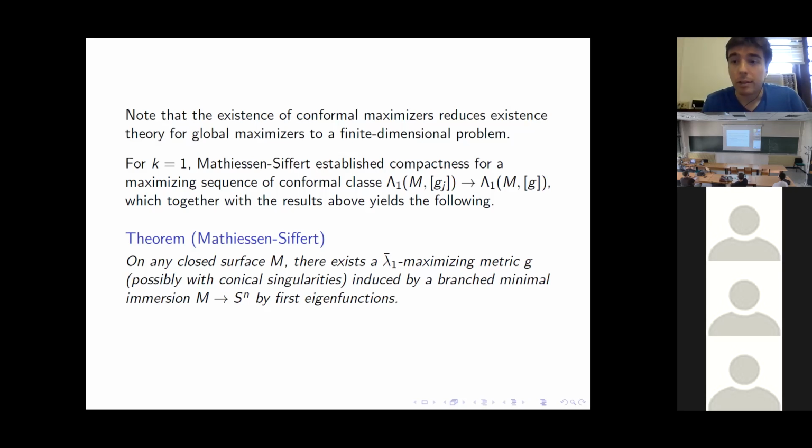Okay. So we have the existence result for lambda1, and it's not really well understood yet, the global existence problem for higher eigenvalues, again because you have bubbling issues, and in the global setting you can also imagine other degenerations happening in Teichmuller space. I think it's not really understood yet what we even expect the maximization problem to look like for higher eigenvalues in cases other than S2 and RP2.